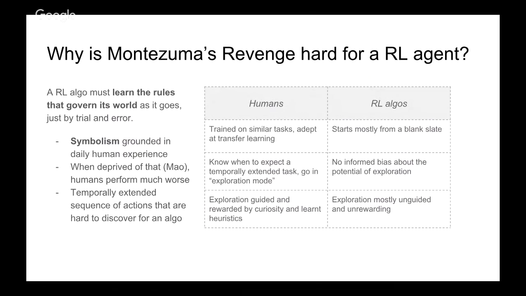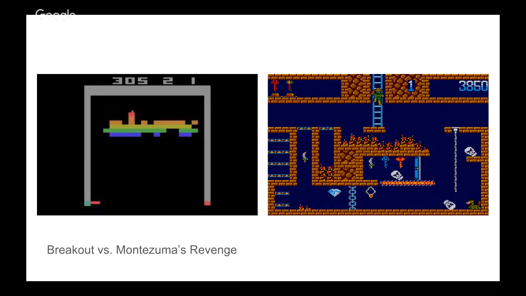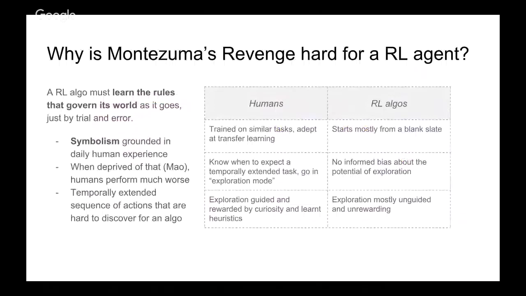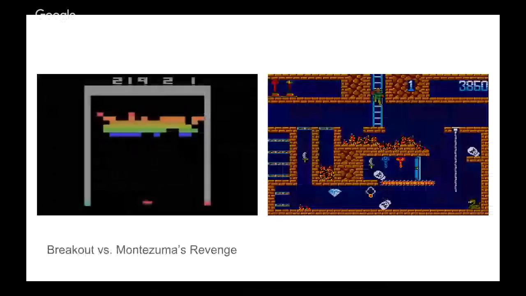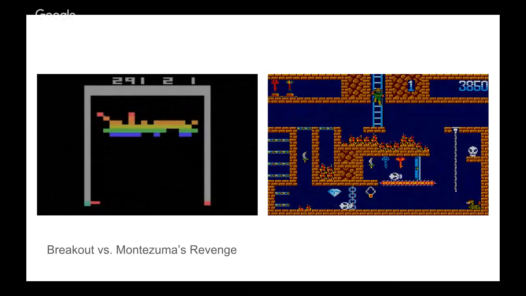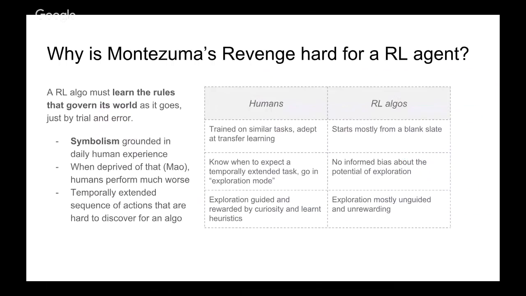There are several reasons for that. The first reason is that there are a lot of symbols in there: a skull, the little key, the door, and the daemon, and all those things. We as humans have a prior understanding of the meaning of those symbols because of our daily experience. If the game was designed such that the skull is a reward and the keys do random things, it would be a bit more difficult for us to understand at first. And for a reinforcement learning algorithm, which is usually not trained to understand the meaning of symbols, the cold start is much harder.